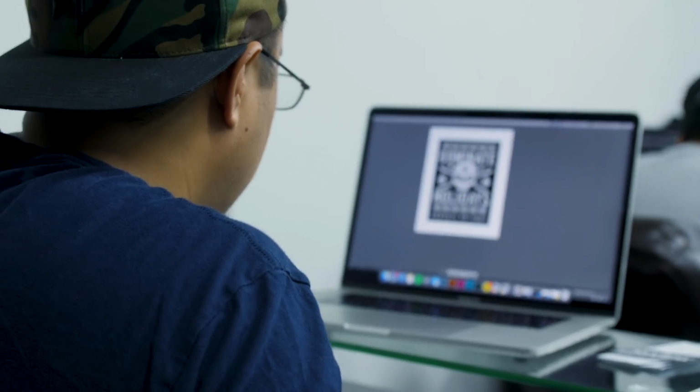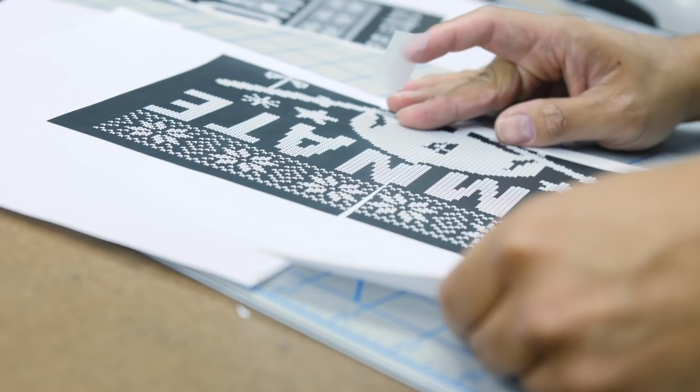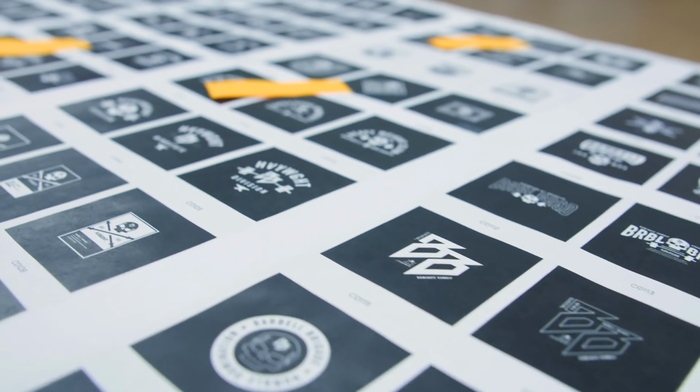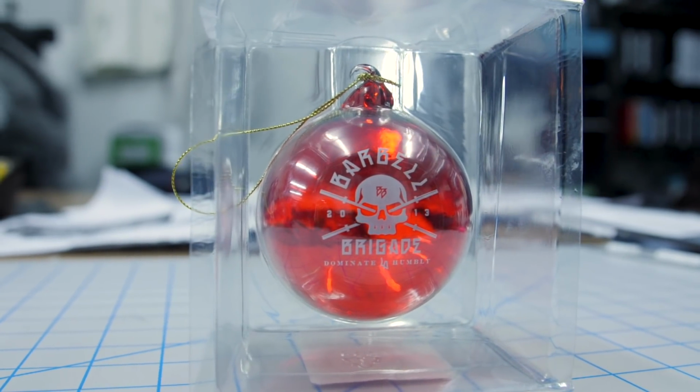It started with just a basic graphic, but then we wanted to make it look like an ugly knit sweater. I had to make this pattern. When I design graphics, one of the main phases is, of course, creating it in the computer, but then making it transfer from here to the garment is a whole other process. This is just some holiday stuff that we wanted to do, along with this Christmas ball here. We just want to dominate the holidays and bring in the Christmas spirit with a cool ugly sweater.